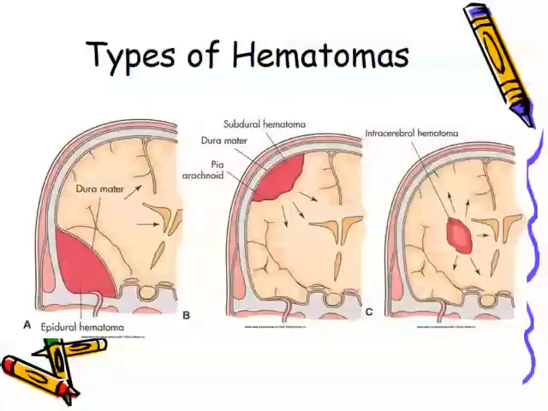A subdural hematoma tends to be a slower type of bleed, because it's due to a venous bleed rather than an arterial bleed. However, this can also cause brain damage and disability. So this may be another thing that requires surgery for the patient or some sort of a drain. Intracerebral hematomas, a bleed within the brain tissue itself, can be from something like a bullet wound or severe stroke. Severe hypertension can also cause intracerebral hematomas. Brain tumors can also cause this.